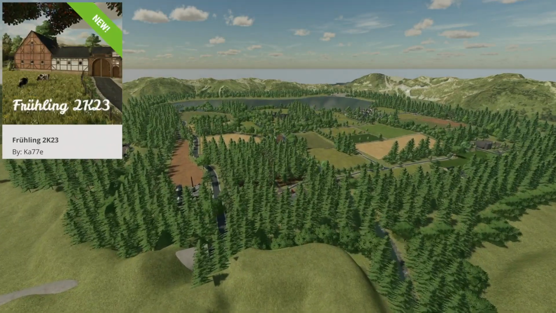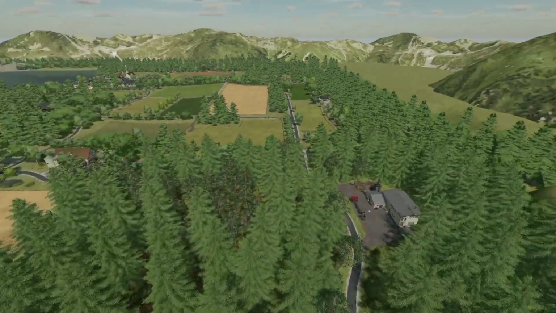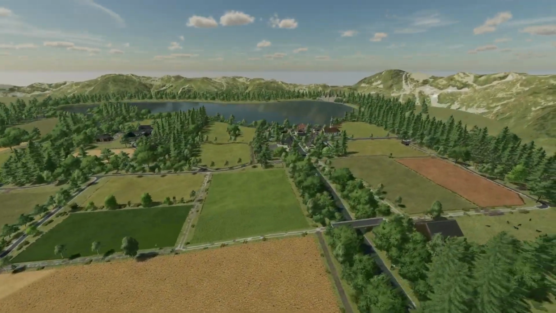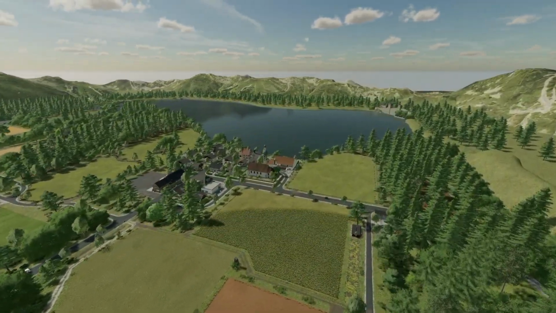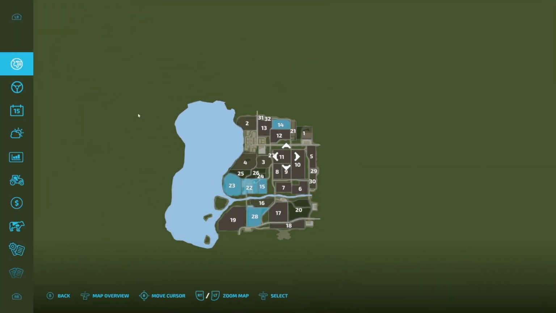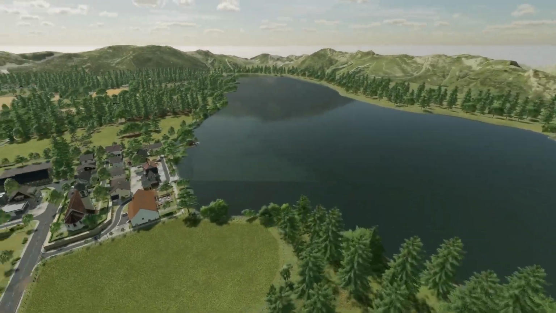And your last map for all platforms today is Frühling 2K23. Had to fly a little high to get over the map border right there so you guys can see. This is based on a 2x, or 2 kilometer by 2 kilometer, I guess 1x map. Full size, all platforms, all good stuff through there. However, it is itty bitty, teeny little tiny. So you can see all the way around, and then the area that we have right here. This may be something that you're interested in.